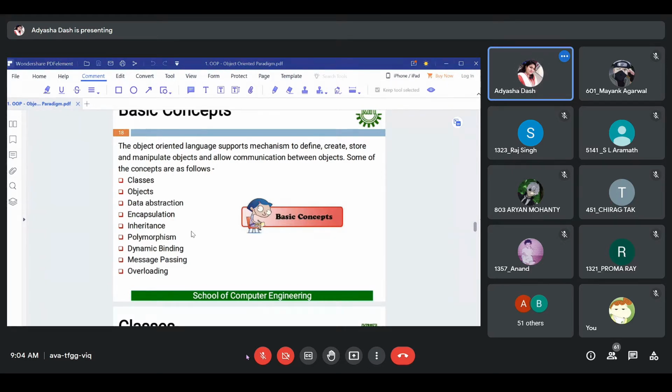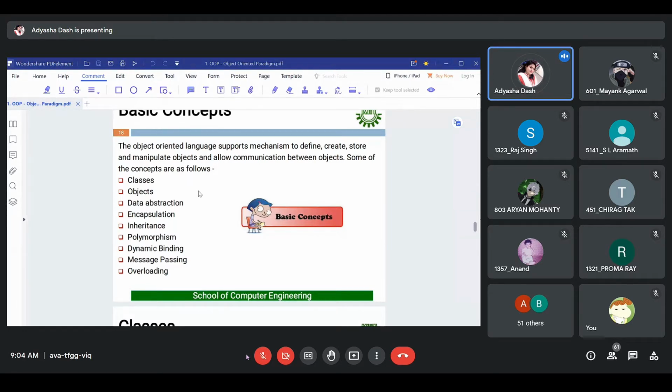So what is an object oriented programming language? This basically supports mechanism to define, create, store and manipulate the objects. So I will tell what is an object, how to define an object and everything.